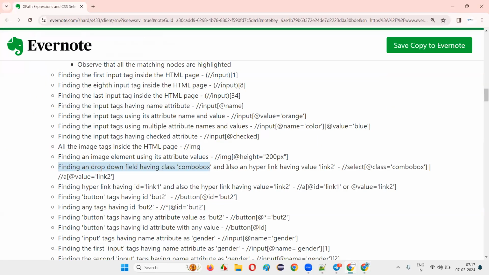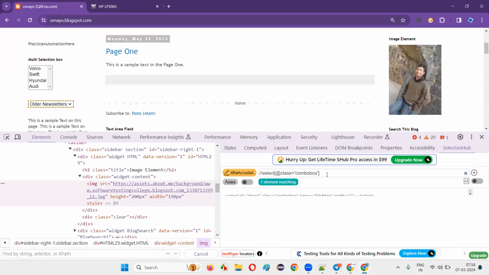And they're also saying that you have to locate a hyperlink having the value attribute. Value is the attribute name. Hyperlink value is that attribute name, and whose value attribute's value should be linked to. Okay. So here, if I have to find multiple elements, which operator do I have to use?